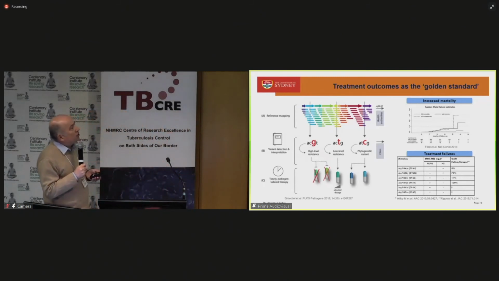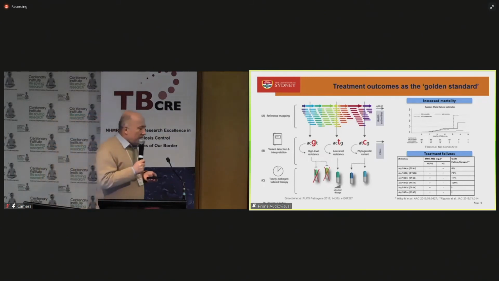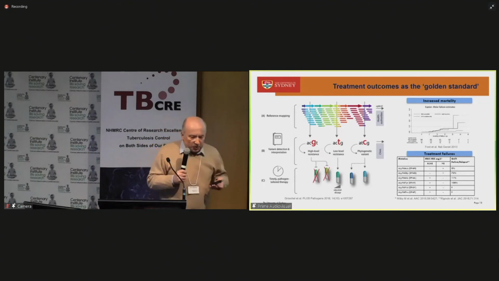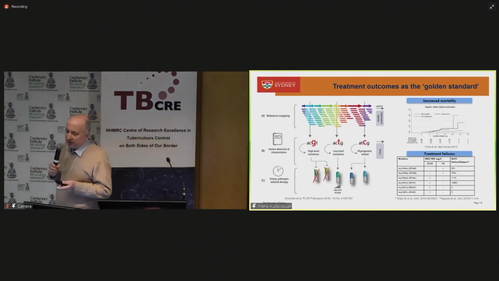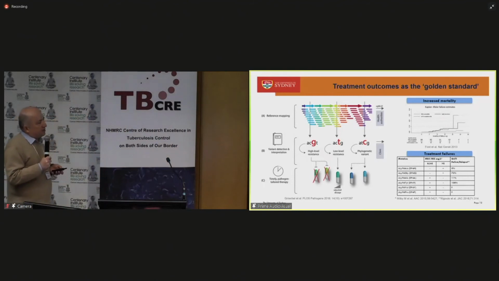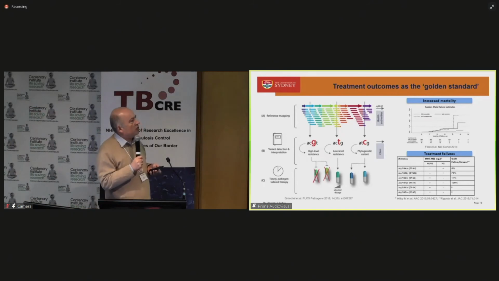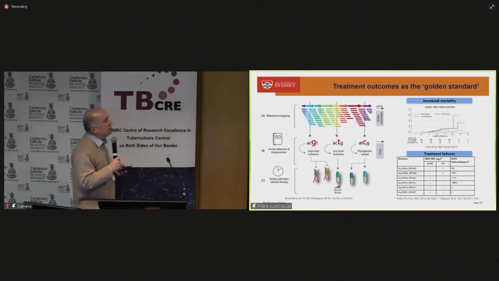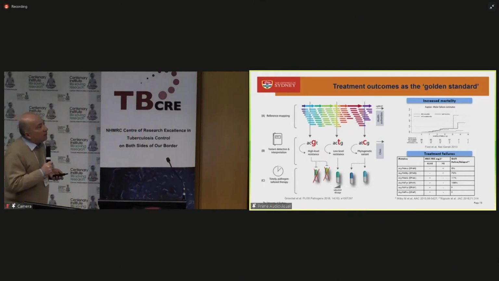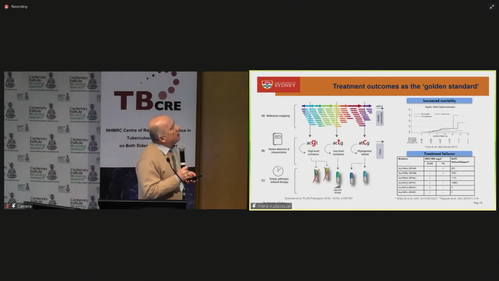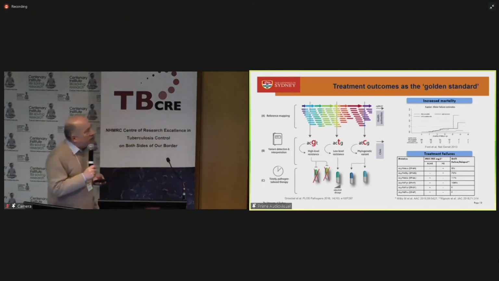But by and large, the predominant opinion is focusing on not which method is better. We think that whole genome sequencing resistome provides a lot more information in a harmonized fashion that can be compared across jurisdictions and across continents. But this battle for supremacy should be really managed by patient outcomes. So treatment outcomes, in essence, are the gold standard.